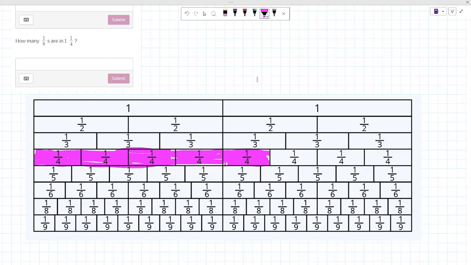So where are my 1/8s? Down here. So go ahead, pause the video and count how many 1/8s you think are in 1 and 1/4. So we're going all the way up to here. Well, we have 8 in the whole part, and then we have 2 more for the 1/4. So total we have 8 plus 2, which is 10. So how many 1/8s are in 1 and 1/4? That would be 10.